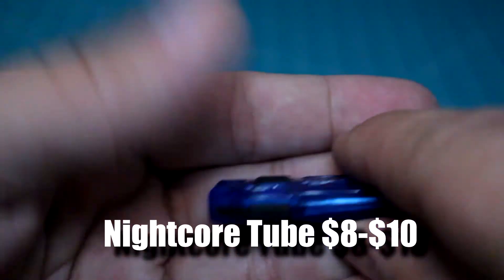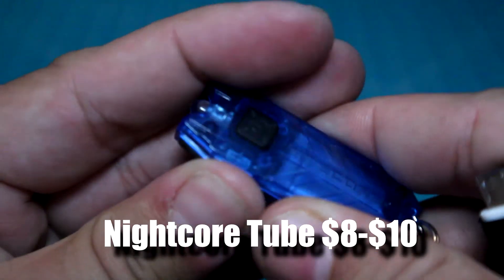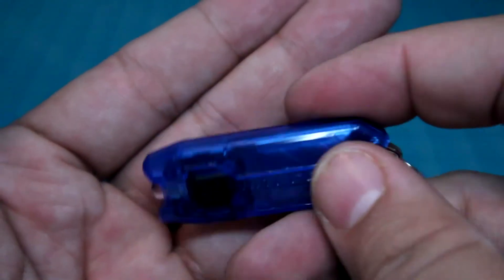Now we're winding down to the last couple of items on this gift guide, and this one is the Nitecore Tube keychain light. This light is super awesome and incredibly powerful for its compact, lightweight design. It has a plastic body, rubberized button, and rubberized charging port. It is a single LED — brightness on first click is 1 lumen, on second click is 45 lumens, which is really bright for such a compact, small device. If you just hold the button it will automatically go to turbo; when you let go it turns off. You can also press and hold on the second press to gradually increase light from 1 to 45 lumens.